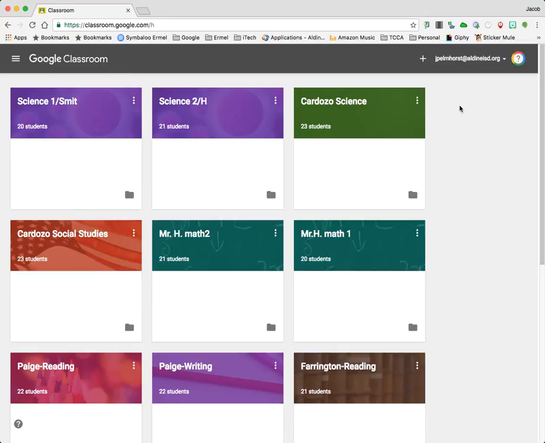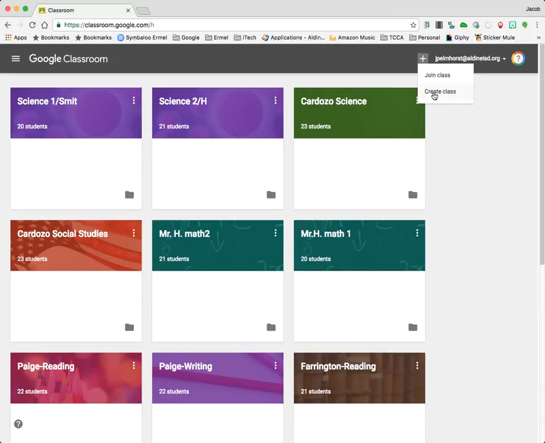But let's go ahead and set up our first classroom. Up here on the top right, there is a plus, and that's going to be to either join a class or create a class. Now, the students, when they first go to classroom.google.com, will have an option of choosing student or teacher. Make sure they click student so that they cannot create their own class. And when you go there, make sure that if it asks you, you click on teacher. Otherwise, you will not be able to create a class. You will only be able to join a class.